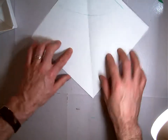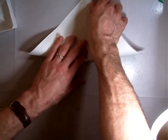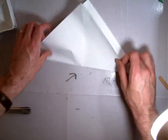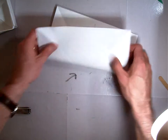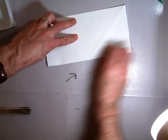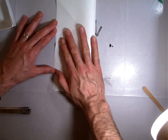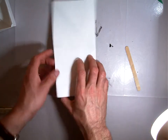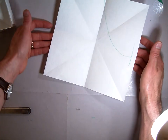So you start with that. You've got one diagonal crease here. Okay, fold the bottom end up so that you have your traditional X in the paper like that, and then you're going to fold it in half, bottom to top, open it up, fold it right to left in half, okay, like that, so you have your traditional folding like you would fold if you were doing a water bomb base.